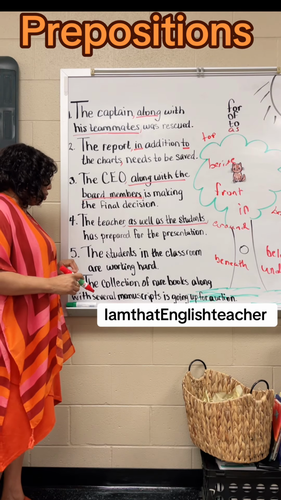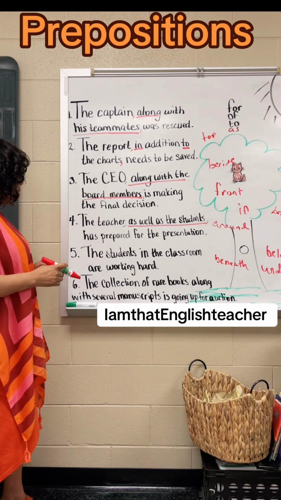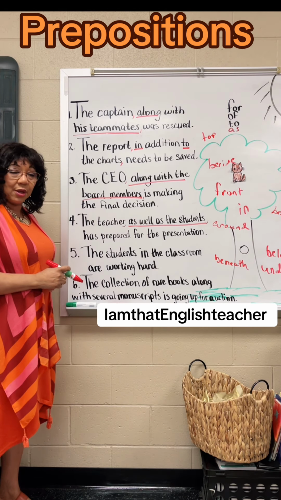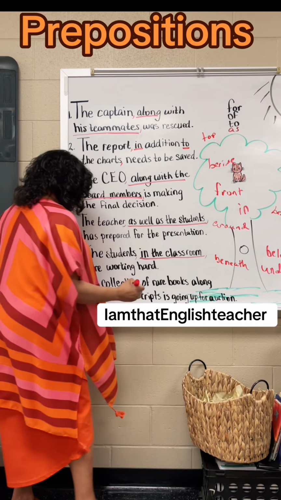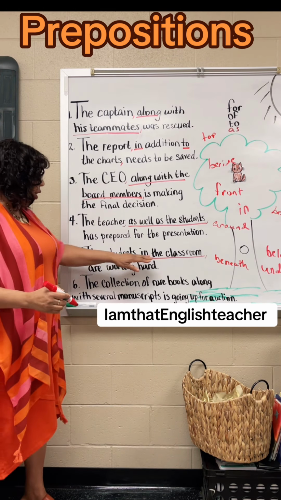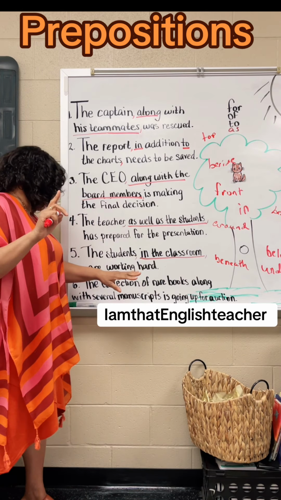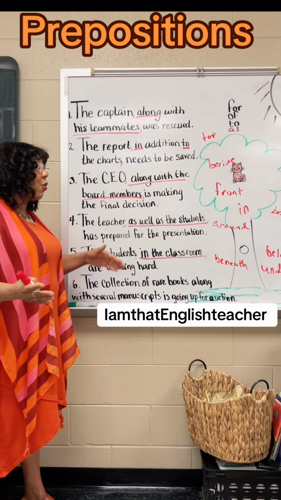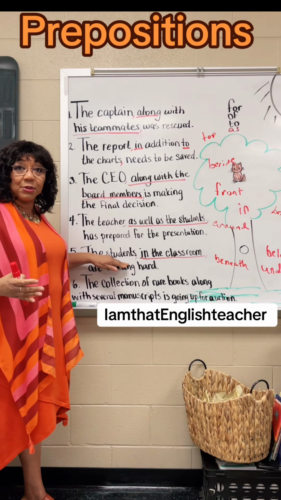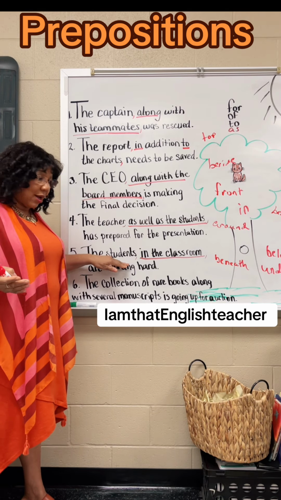Understanding. Number 5, the students in the classroom are working hard. What is the prepositional phrase? In the classroom. In the classroom, comma here. And the students are working hard. Otherwise, classroom is singular. You could say classroom is. We're not looking at the prepositional phrase now. We're looking at the noun outside the prepositional phrase. Do you understand? Okay. Yes, ma'am.